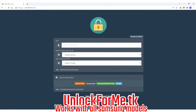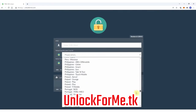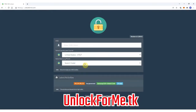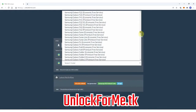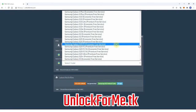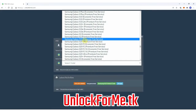The next step is to go to the browser and go to the website. On this website we will request the unlock code to unlock the Samsung Galaxy S20. We just have to fill in the information about the phone we want to unlock. We're gonna start by selecting the original carrier that this phone is locked to — in this case my phone is locked to AT&T in the US. Then we will select the brand of the phone — we're gonna be unlocking a Samsung — and next we're gonna select the exact model, Samsung Galaxy S20. This method works for any other Samsung Galaxy model out there.